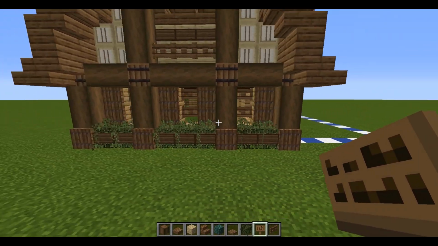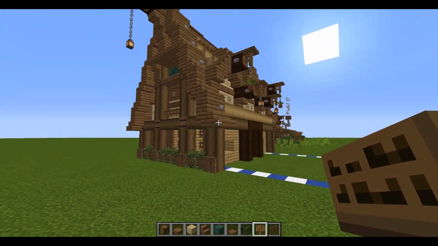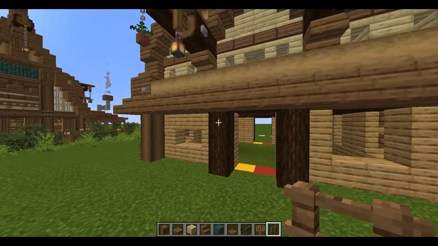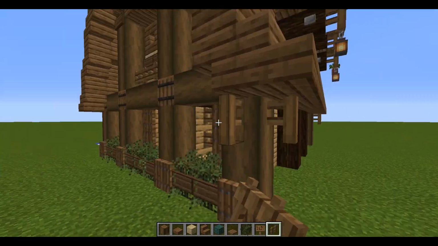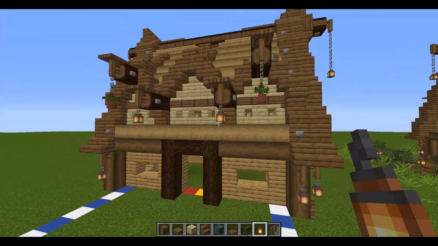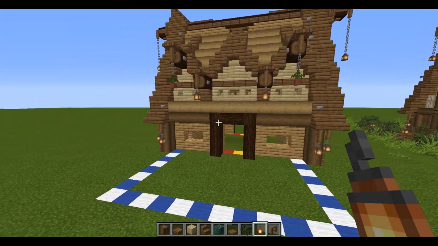And with this copied onto the other side, my outer walls are nearly entirely complete. One of the last things that I'll do is place a spruce fence on either one of these corners here, and I'm going to hang lanterns on them. My outer walls are pretty much complete on either side and just need to work on the front and the back, and then we'll do interior.